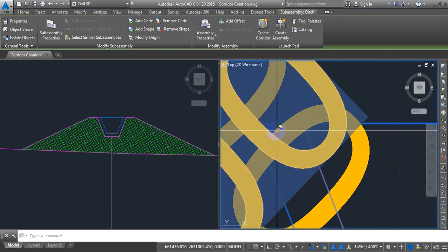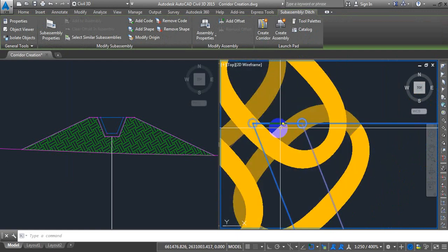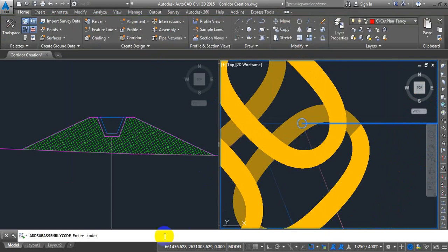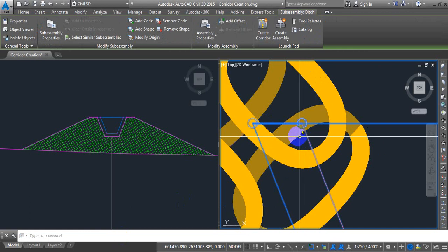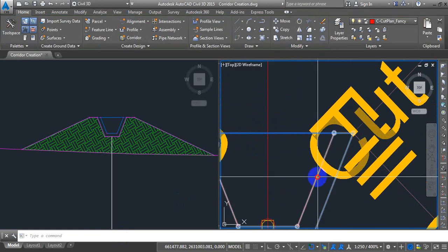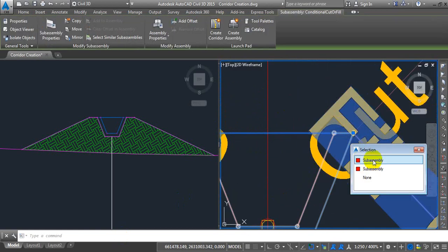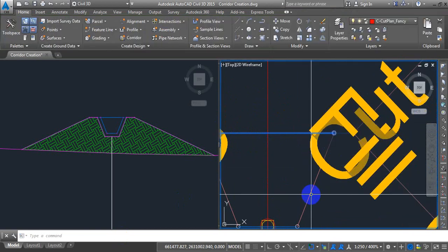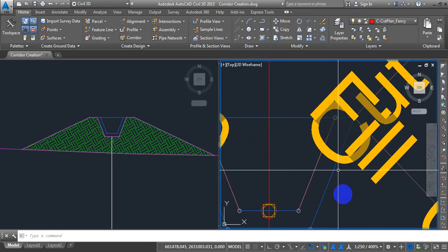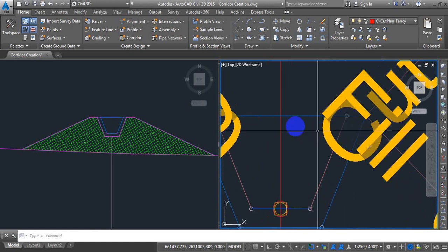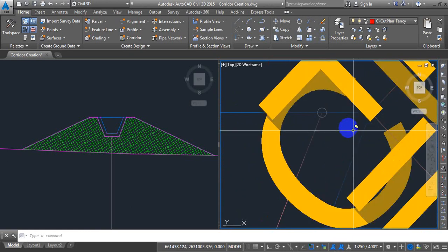Okay, and then I will click on this guy. This wall, I need it to have the same code as well. It's already selected. Add code and enter that code, cut pattern, and then click on this guy on the top of the wall, assembly drainage channel wall. Code has been added, and then I will click one last time over here. When things get selected, you need to do AutoCAD regeneration. This way this selection will move away.